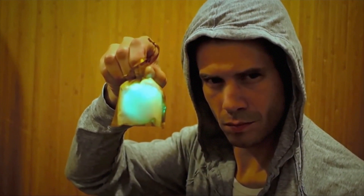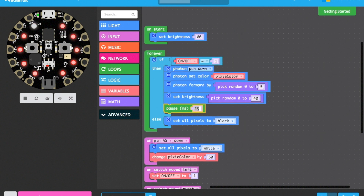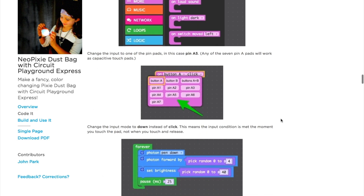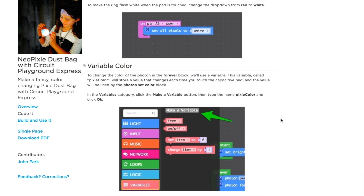Another big aspect of what makes this project so great is that the Circuit Playground Express board can make use of the Microsoft MakeCode platform, allowing you or your kid to visually configure, test, and tweak the code in an environment that feels so much more approachable than an Arduino or Python IDE. John walks through a couple of different animation demos which you can play around with or download and transfer directly to a Circuit Playground. It's easy to poke around, change things, and make the design your own. I get so excited when I see projects like this that are beginner-friendly, relatively affordable, and have an undeniably magical payoff.